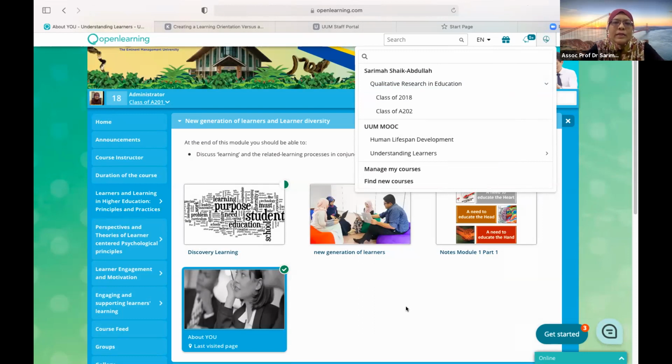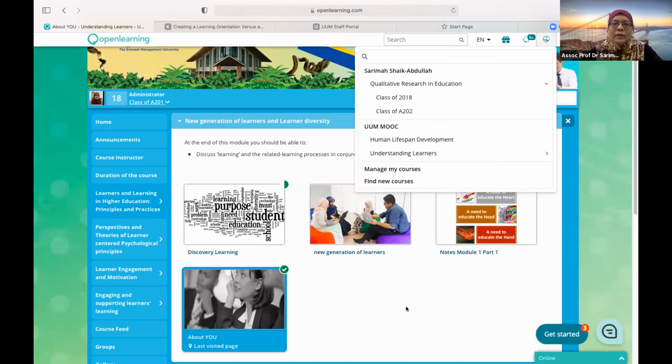Okay, what is MOOC? Before I define what is MOOC, I'll just tell you why I chose to do MOOC. Previously, I went through the process of using the system called Learning Care. Maybe some of you are familiar with Learning Care. Kalau tak silap, namanya Learning Care, which was not easy to use. And then we moved on to UUM Online, which I think the current platform is a lot more friendly than the previous one.